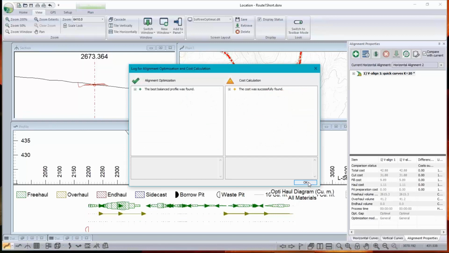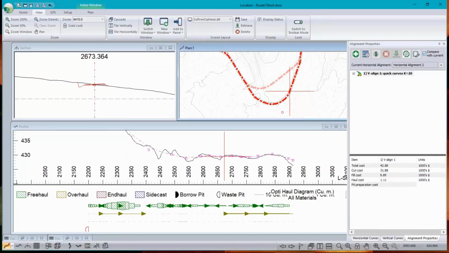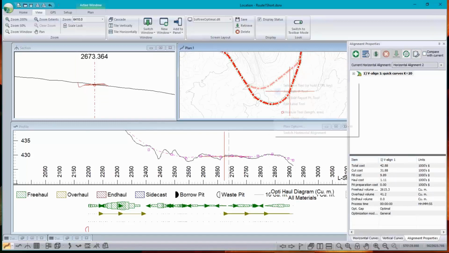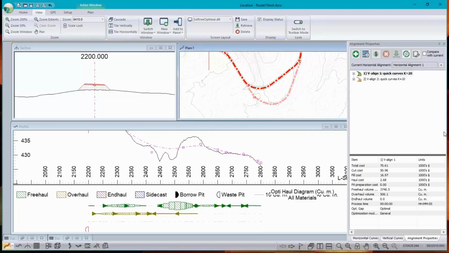There we go. In a small amount of time, I've got a new result, and the cost is $42,000. Don't need to run the comparison check here. Okay, so $42,000 for my longer road. There's my shorter road. Let's just switch back to it. And that one, there we go, was $70,000.